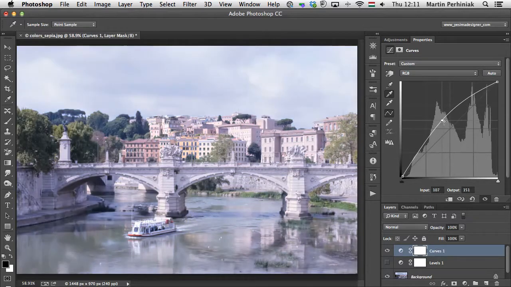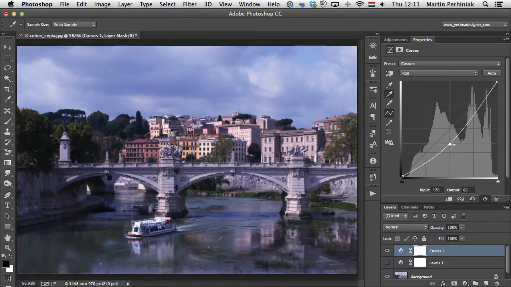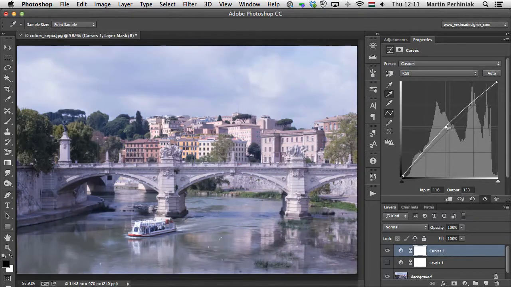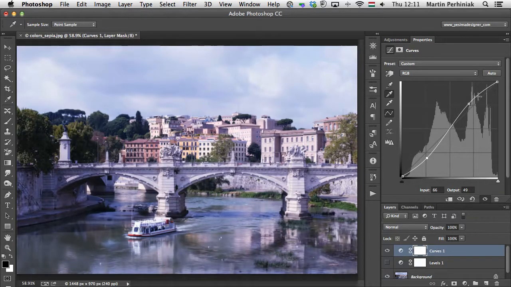And it works better than simply changing the output in levels. So it gives a much better result. We can also add contrast in an image by creating an S-curve, dragging one side up and the left side down. This is called an S-curve, and it works similarly to levels when we make the shadows darker and the highlights brighter. So as you can see, if I turn it off, that was before and that is after.